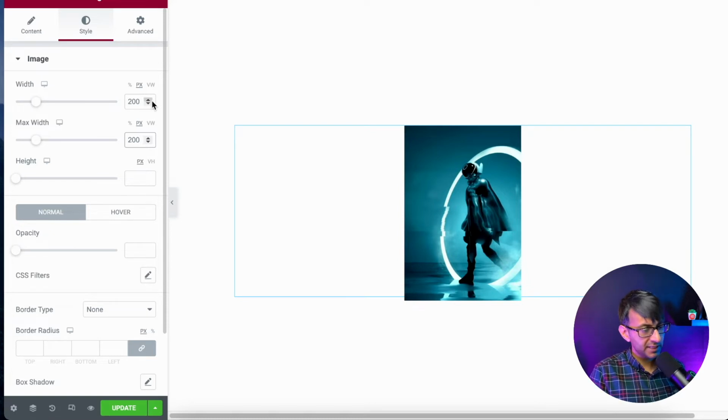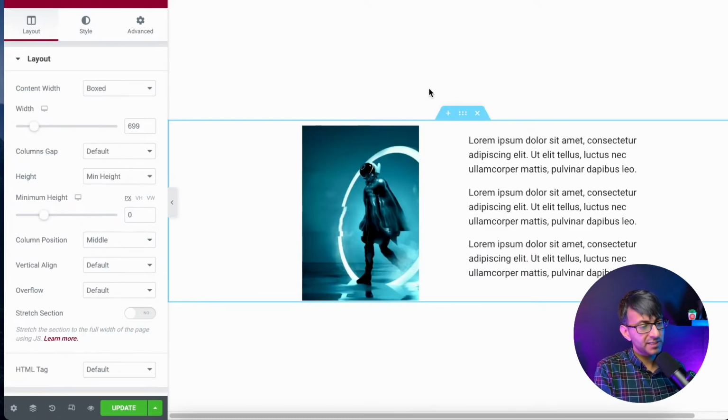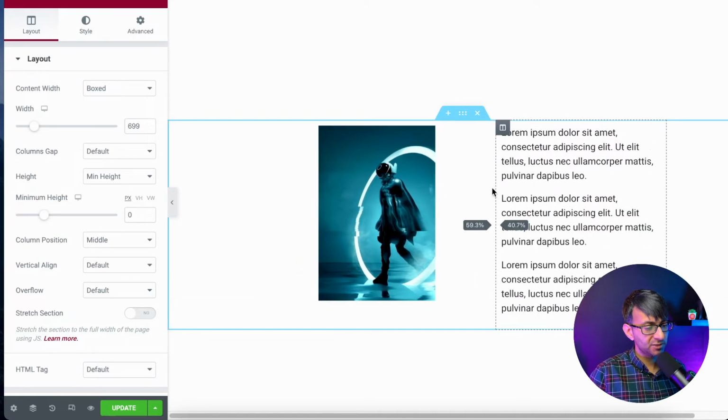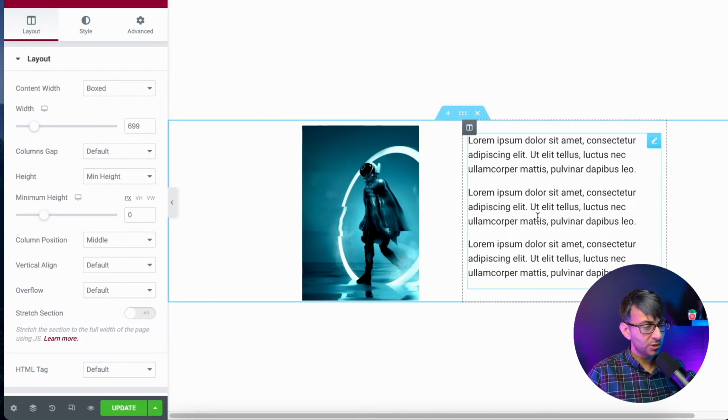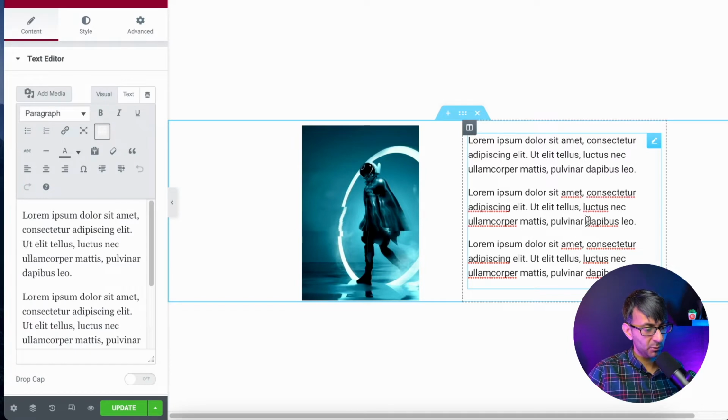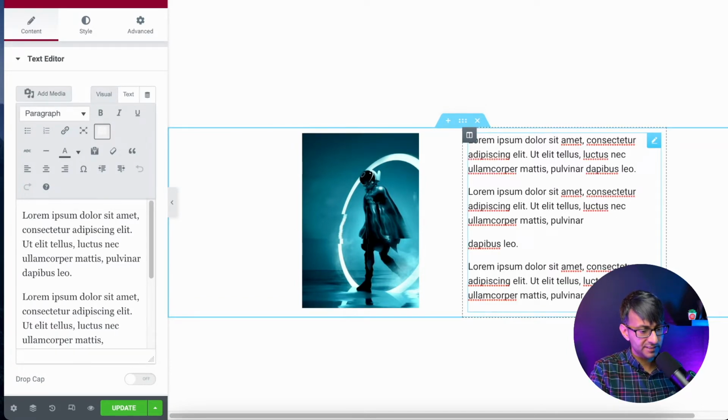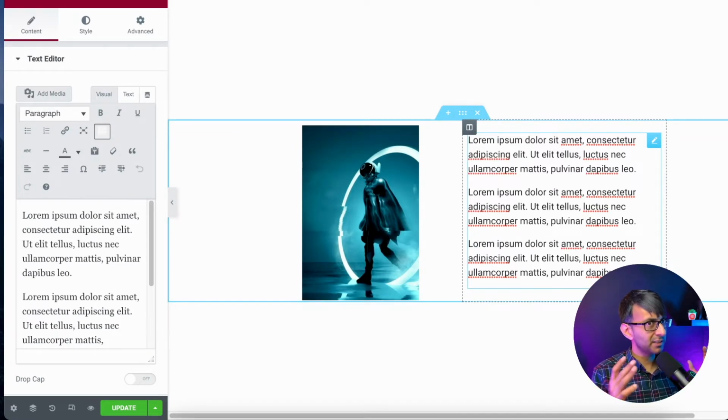What if I've got some text to the right of it? Now you can see there the image is taller than the height of all that text block there. This is where sometimes you start to do stuff like this. You start to mess around with dragging out the columns because you want to get it to match. Or you go to your text and you go, oh, okay, I'll tell you what, we'll add another return in like that, trying to level it all out. And you start to spend a lot of time on that. It's actually really, really simple and easy to do.